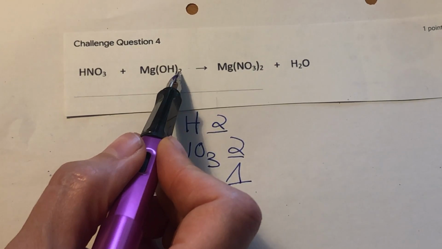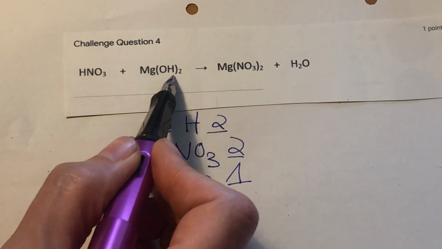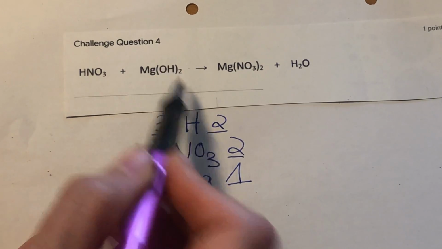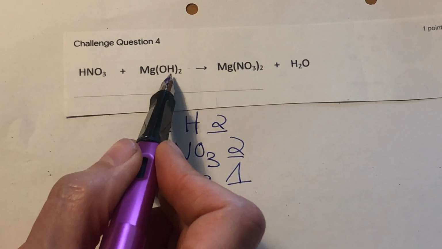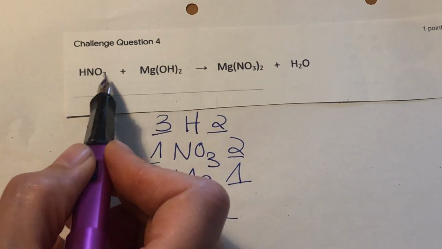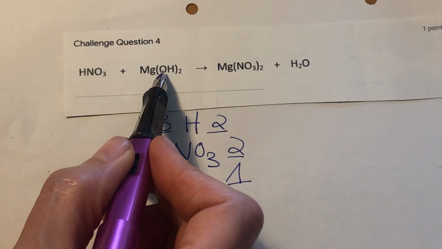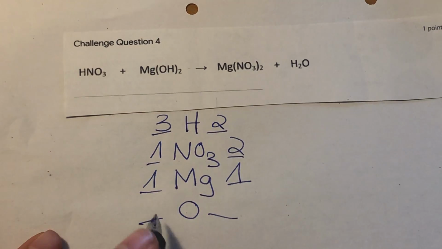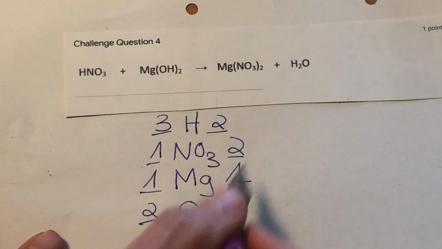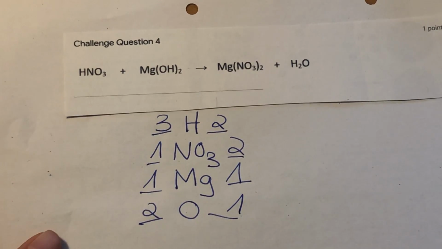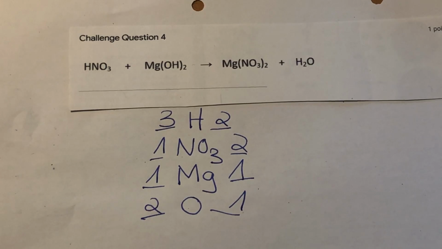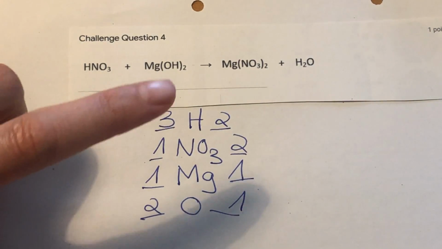So here we need to look at this. 2 times, this 2 is applying to this entire OH. That's where we get this 2 hydrogens plus that hydrogen. So we've got 2 times 1 is going to be 2. And then on this side we only have 1. So this one's kind of a mess, except for that lovely magnesium just holding balance.